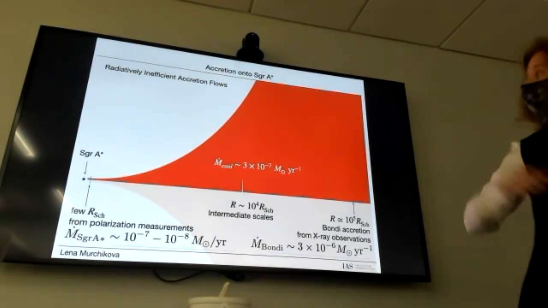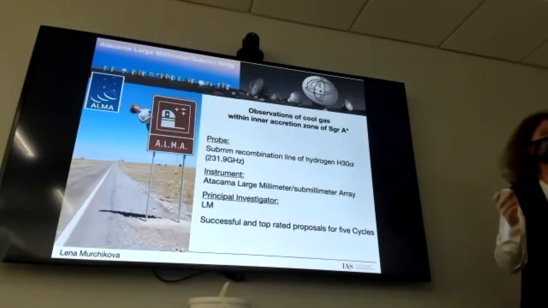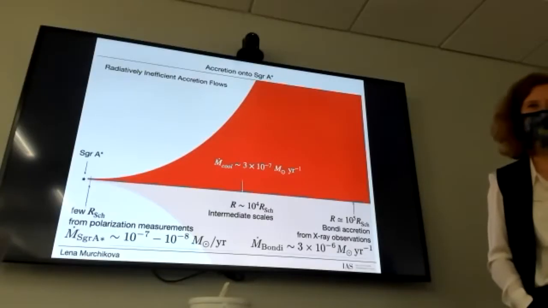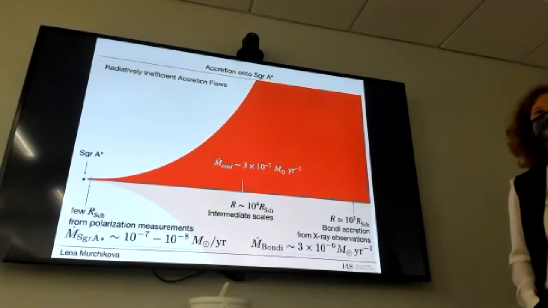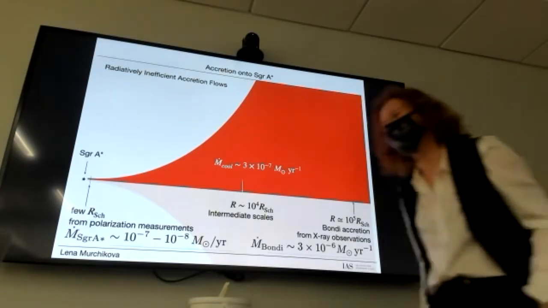Okay, can I ask a question? Shep has a question. Yeah, maybe you're going to touch on this later, but what is the relationship between the sense of rotation of that disk and the S2 star, for example, or the other stars? Is there any correlation? Really, I should have the slides. Yeah, that's a future slide.